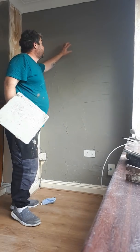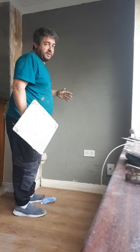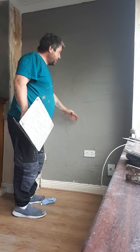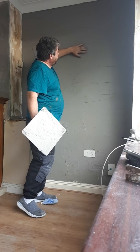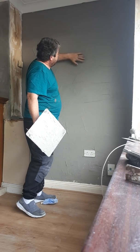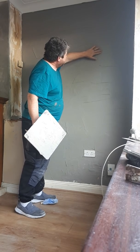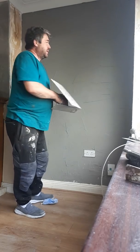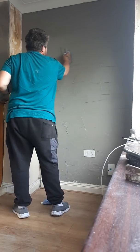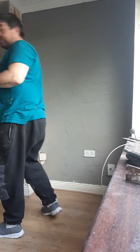What you do now is let this set for 5 minutes. So you probably won't have to, if you've been a bit slower getting it on, by the time you get it on, maybe you already sort of start to set here. Now, as I'm doing that, it's leaving little fingerprints. When it's near set, there's one here drying a bit. You're going to get tiny little fingerprints in it, and that's kind of ready to go. Now I'm going to start laying it down. You can lay down a little bit earlier, it's just easier to do if you let it dry a bit.